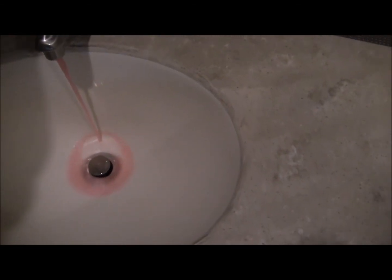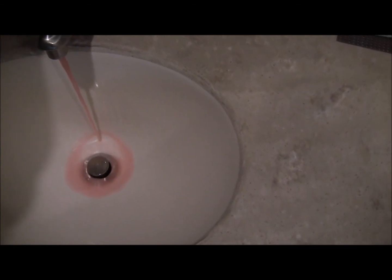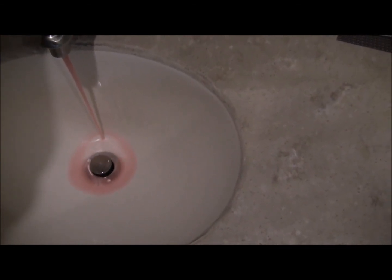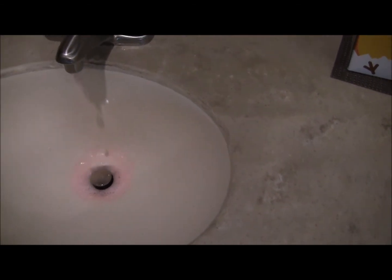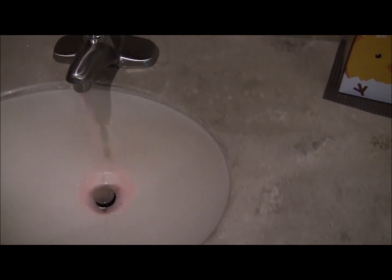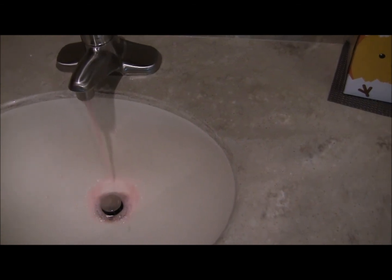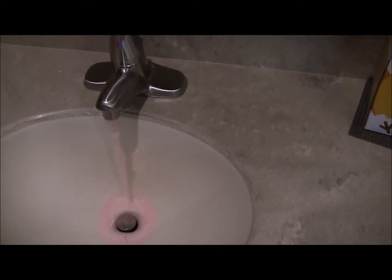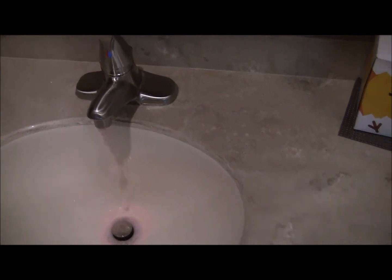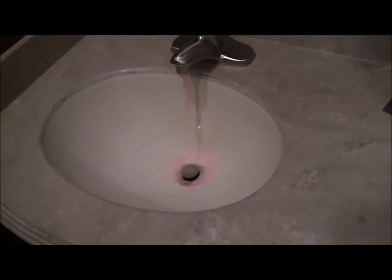But we'll be right back. Okay, I did have to change jugs. It's a lot easier with two people, but since my wife's working today, I have to tackle it myself. So we'll wait till we get enough in there, make sure we got the line filled. Still got some air in there from when I drained them.